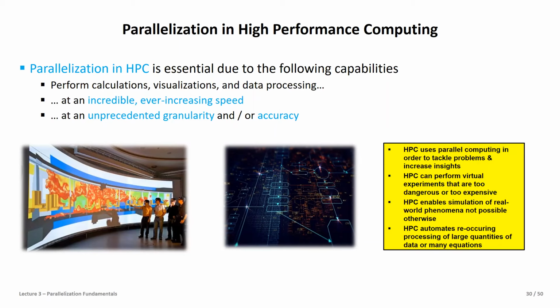And of course, parallelization is then the key, because you want to have this with better and better accuracy. You want to have better granularity of the space. The train should be modeled in real detail. The weather prediction should be improving from regions to really small households and maybe your neighborhood. So this is something we strive for. The new challenges are making it even more real, more precise and accurate. And HPC enables this by putting, of course, more computing to the rescue.